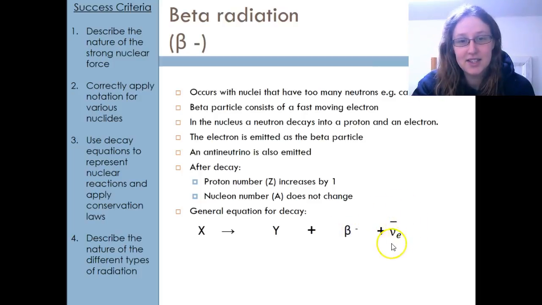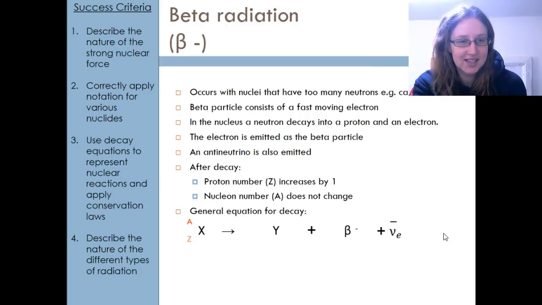You can put an E instead if you want, with an E minus. And then this is our anti-electron neutrino, sorry. You can just put the neutrino, so you can ignore the E and just put the anti-neutrino, but you do have to have at least an anti-neutrino. If you want to be perfectly correct, it is an anti-electron neutrino. So if we then just put our general numbers on, so if we started with A and Z for X, our beta particle has got to have 0 and -1. I know the -1 might seem weird, but you need to remember to put it on.